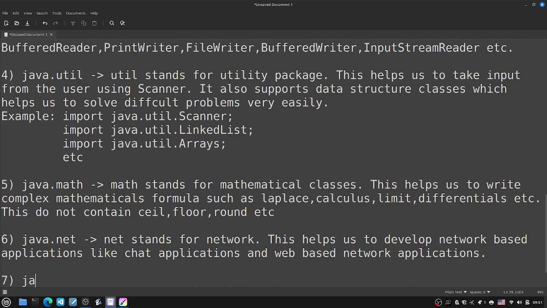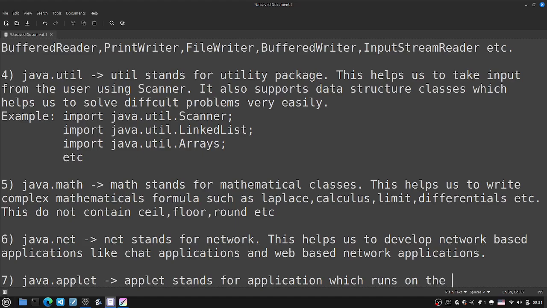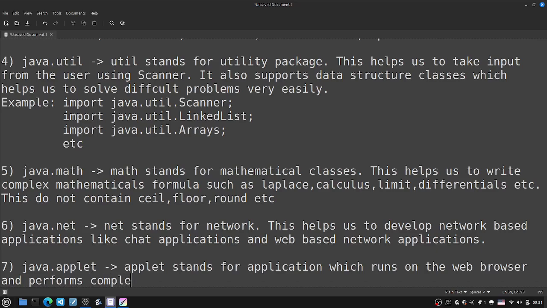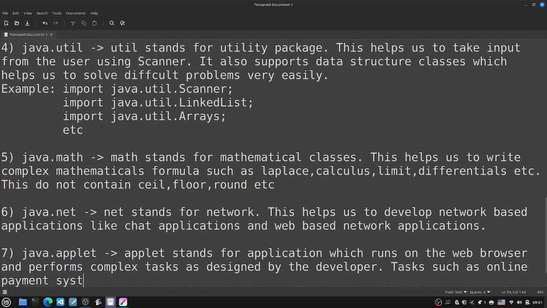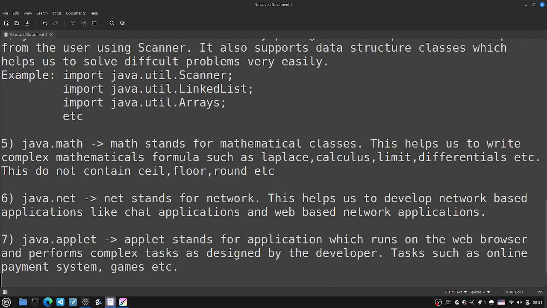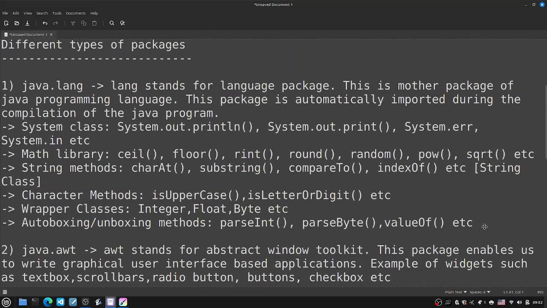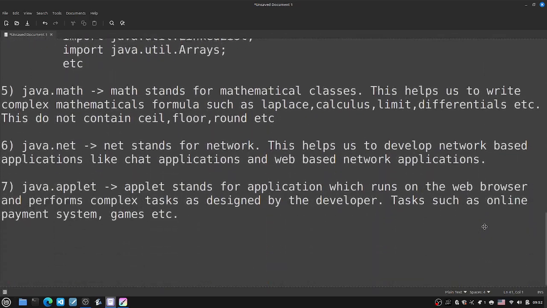Next, number 7 is java.applet. Applet stands for an application which runs on the web browser and performs complex tasks as designed by the developer, such as an online payment system, then games, etc. So these are the few packages: lang, AWT, IO, util, math, net, applet.